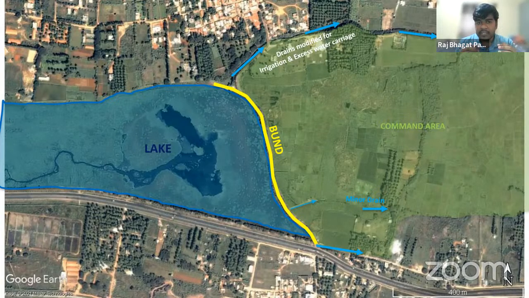So they are actually placed in this map. You can see them flowing on the northern side very clearly. They are placed at a higher contour so that much more area can be irrigated. As I said, the natural stream would have flown in the center of the valley, which is in the command area. But because they wanted to maximize the irrigation potential, new drains had been created. Now, this is change number one that has happened in the natural setting of this, right?